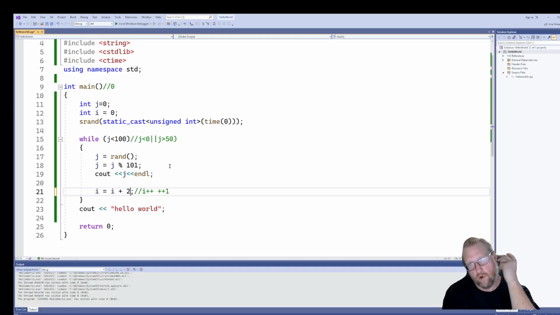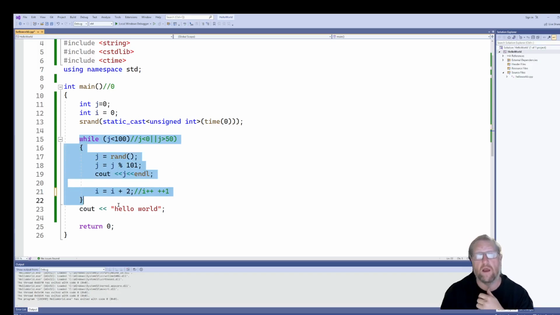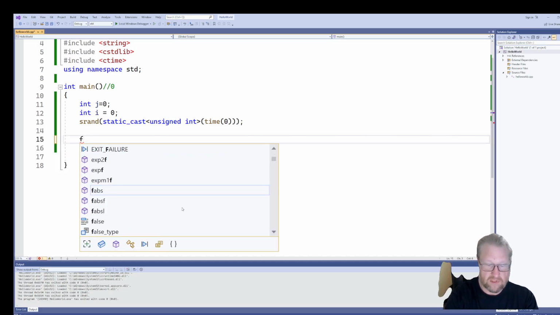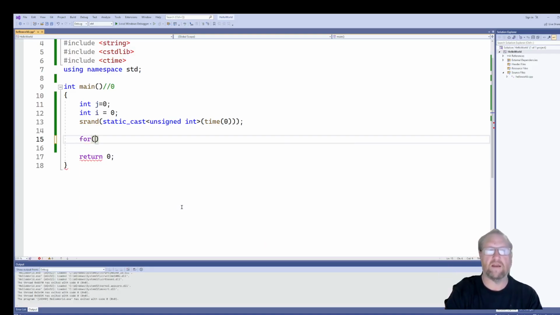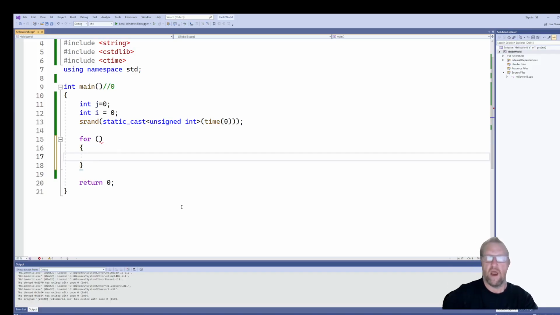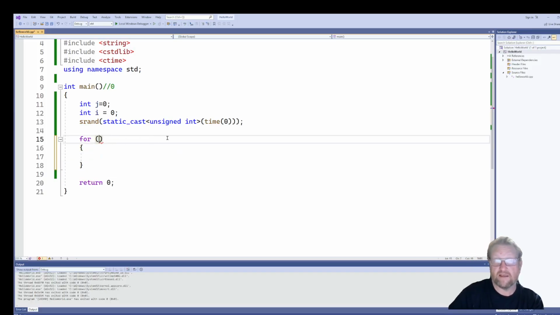And then when do we stop? Start, stop, iterate. Start, stop, iterate. You need those 3 things for a loop. And those 3 things are brought together in what we call a for loop. The way a for loop is designed is you have to plug in those 3 things. And so a for loop is the safest loop that you can use. And essentially I say use it for everything that you can.